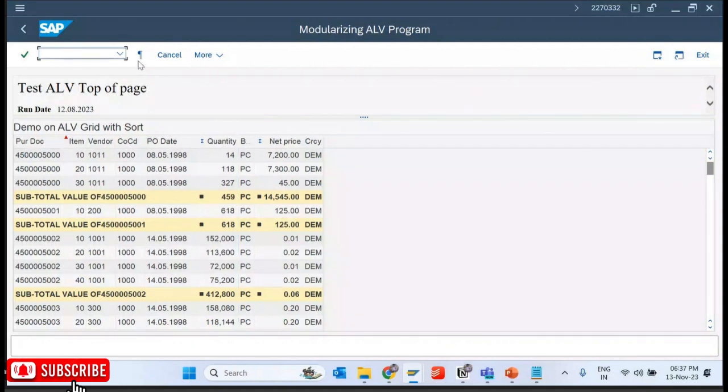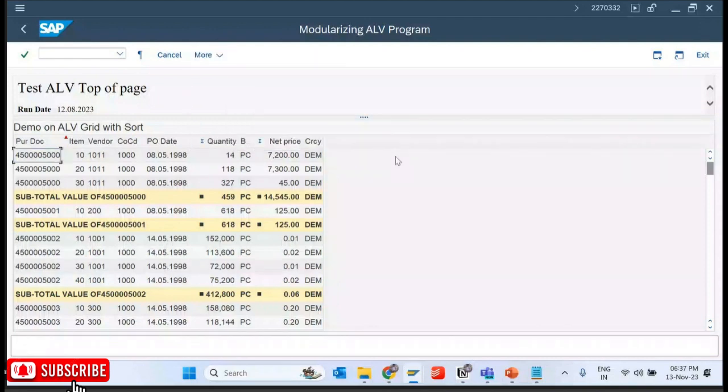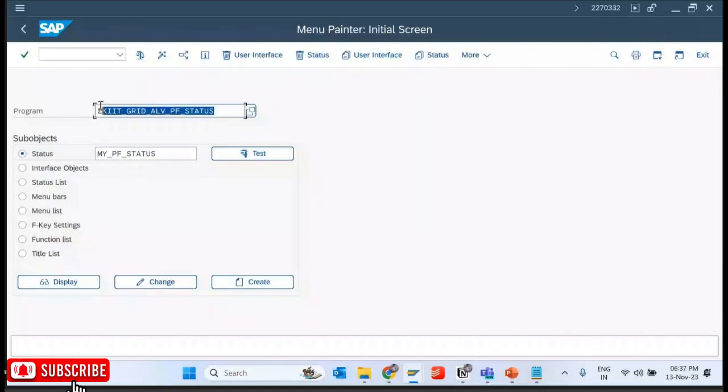We lost the standard buttons in the ALV, like sorting, exporting, and all those things. Those are the power of ALV. So what we need is the existing functionality plus some custom functionality, like adding a button. In that case, what you have to do is use the program we saw initially, SAPLKKBL, and we have checked here.